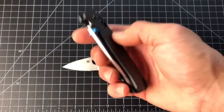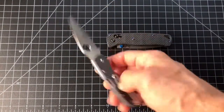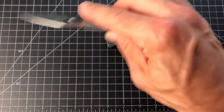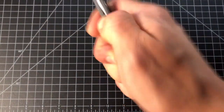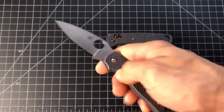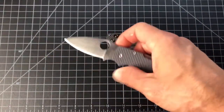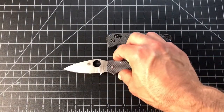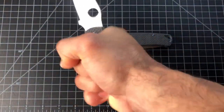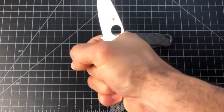It is a little thin, but not as much as the Chaparral, which is where the application of use comes in. If you're pulling this thing out to just cut a box and putting it back in your pocket, I feel like this is great. I did cut up a lot of cardboard with this knife. It felt really good. It just has a thinner handle. So if you're doing a lot of cutting, it's definitely going to get to you. When you're bearing down on it like this, it definitely feels thin in hand.